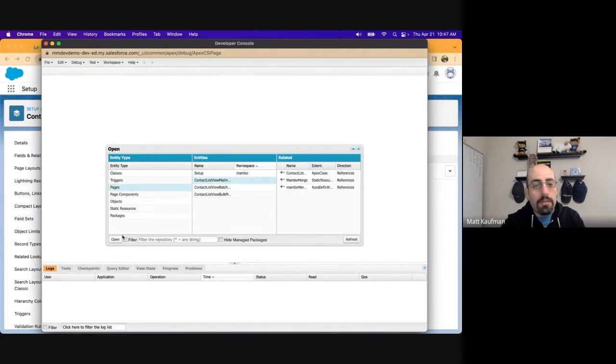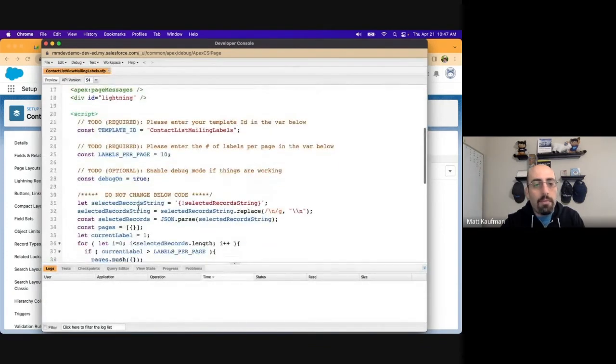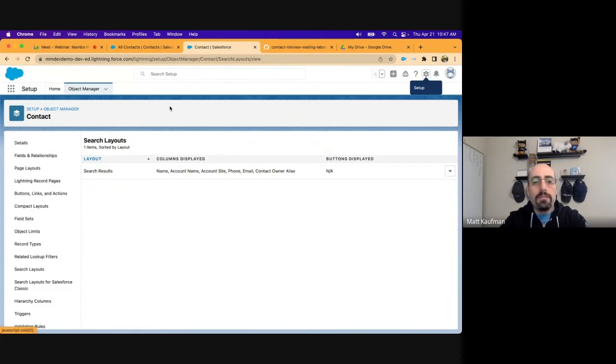And so I'm going to pull this up, open it. And this is how you can make changes to the to-dos. So I'm going to make a change here. I'm going to set it to 6. I can also change the template ID. I could also turn off the debug mode. I'll hit save. And at this point, I can actually close it. I don't think I need it for anything else. But I'll just move away to be safe.